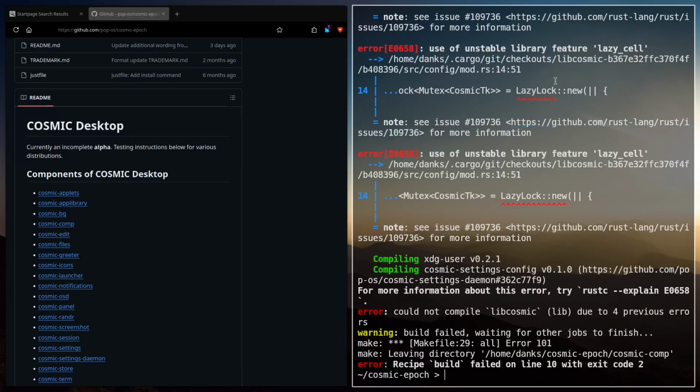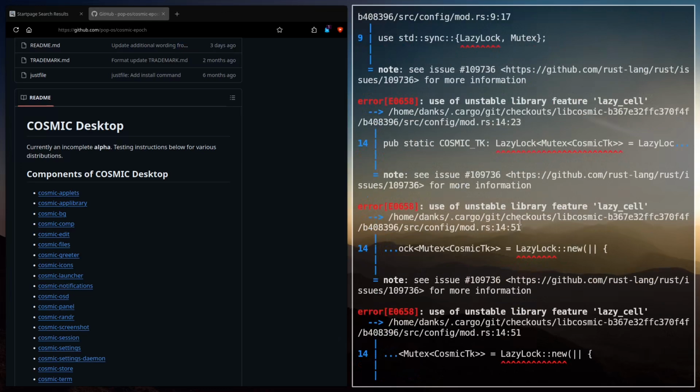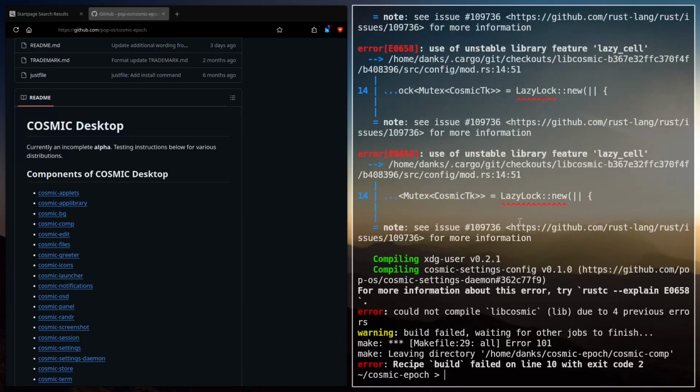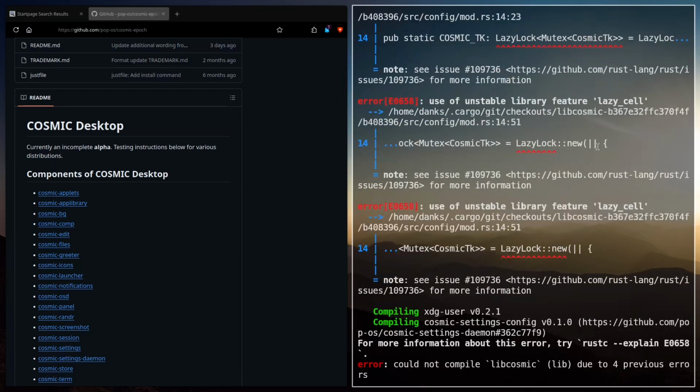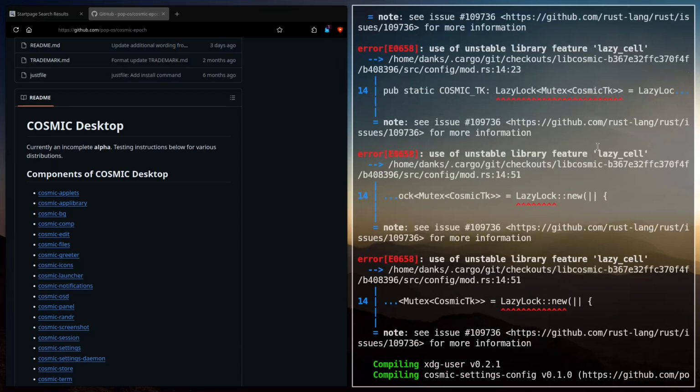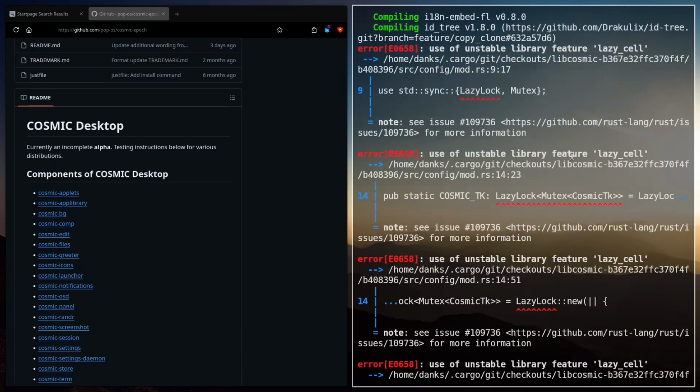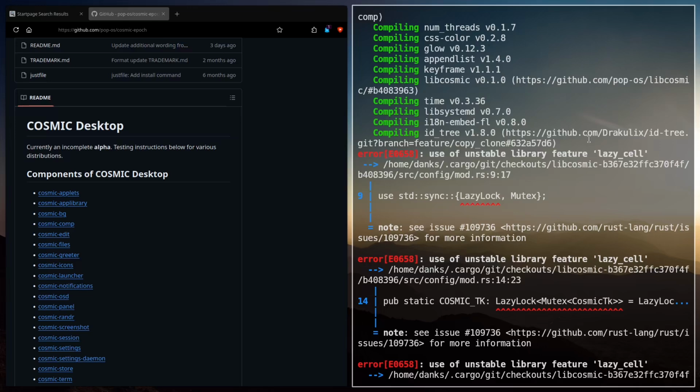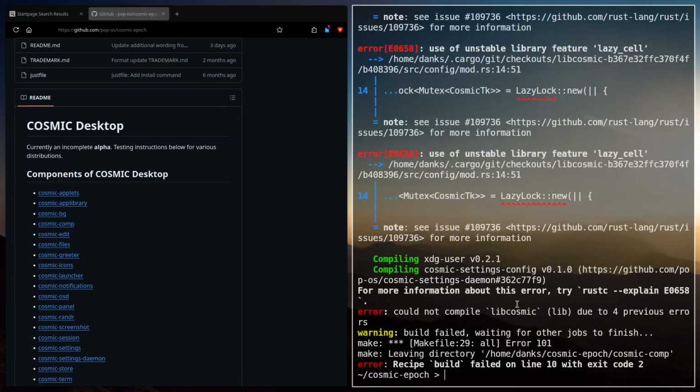This is something I'm going to have to tinker with off camera. Cosmic lazy line. Yeah. Bracket. Like, yeah, I really don't know. We're gonna have to revisit this, I think.